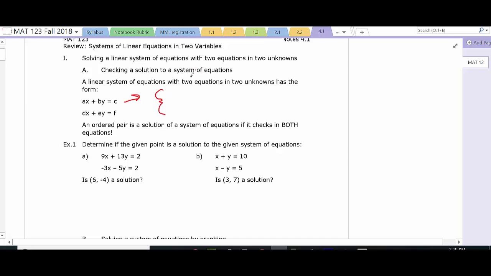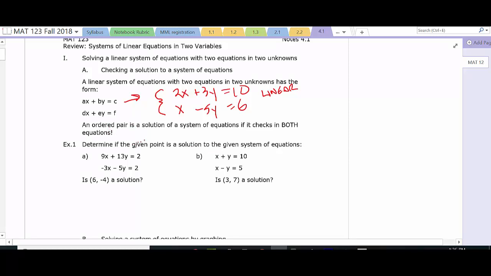An example, you'll usually see a system of equations written with a brace. Then you might have something like 2x plus 3y, I'm just making something up, equals 10, and x minus 5y equals 6. That's what systems of equations look like. Both of these are linear, so if you graphed those two equations, they would be lines. We're only going to look at the ones that are lines, and the answer to that system is a point where they intersect.